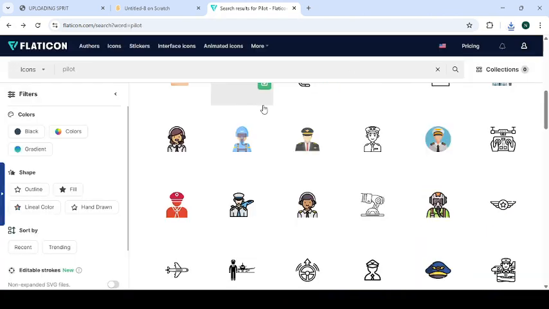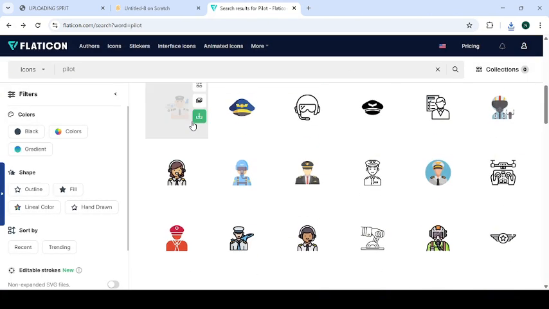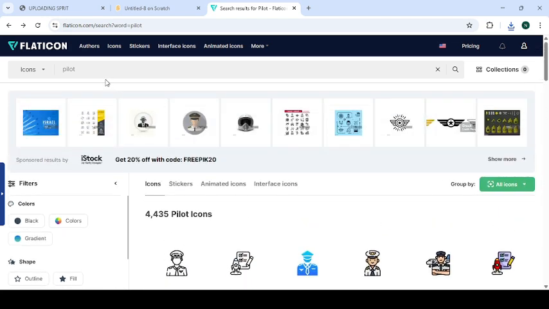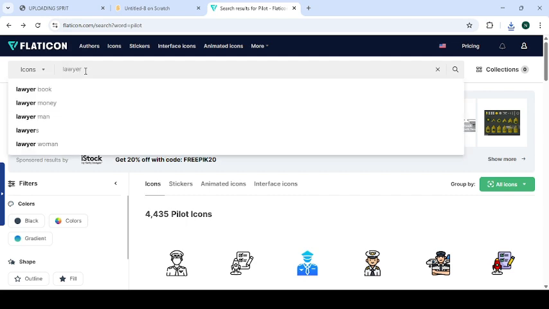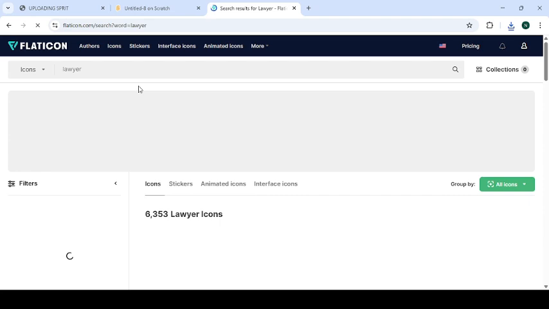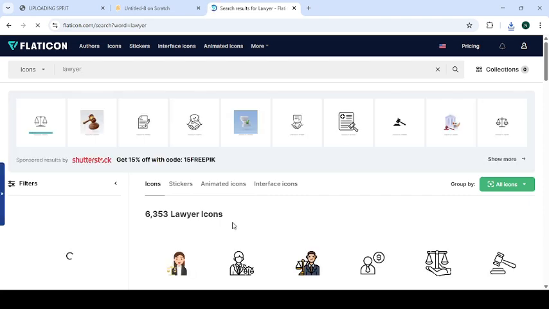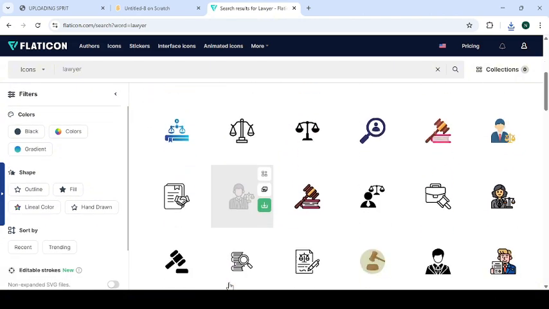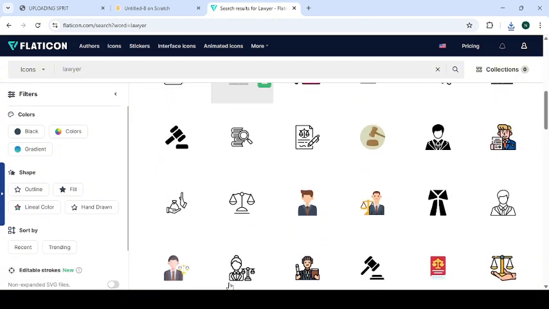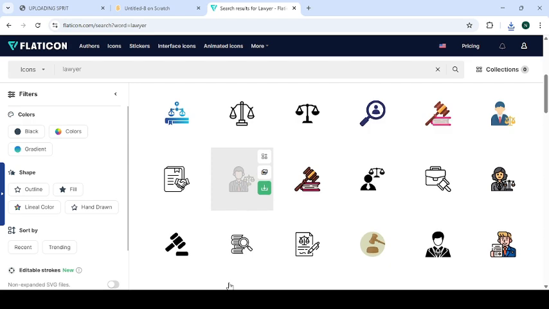The next image you'll be downloading is lawyer. So let's search for lawyer. Enter. Alright, we have lawyer here. We have so many lawyers.